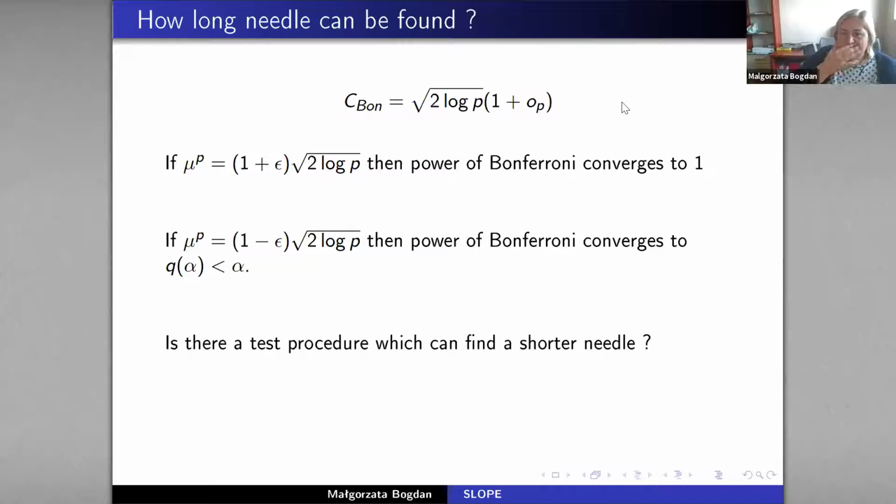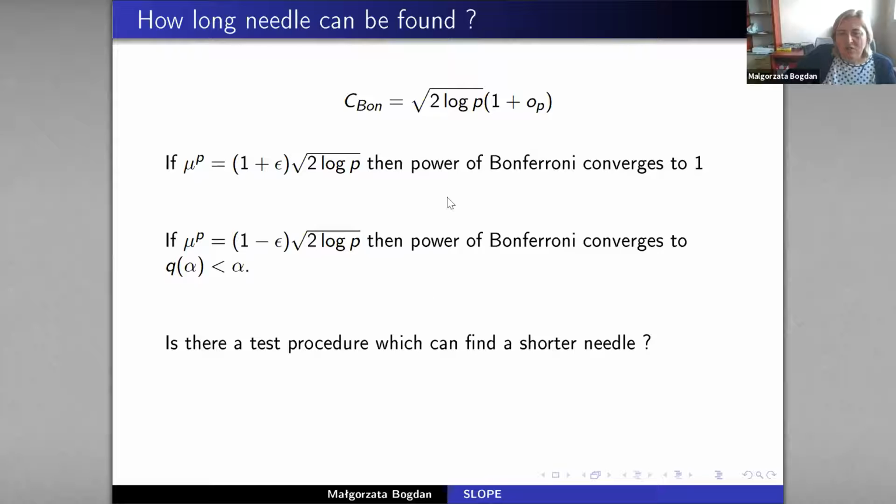So what I want to tell you is that the important thing is, when you have a large database and you look for patterns, you are going to see many random patterns due to random fluctuations, and you have to adjust your statistical procedures for this. If you don't want to catch noise, like in the Bonferroni correction, then your critical value needs to be like the square root of 2 log p. If you don't have this, you are going to see many false discoveries. We are going to approach multiple testing in a moment. You will see that there is a problem, okay?